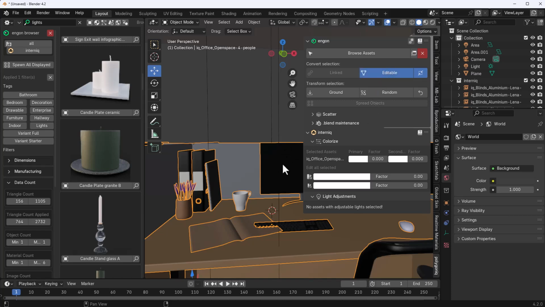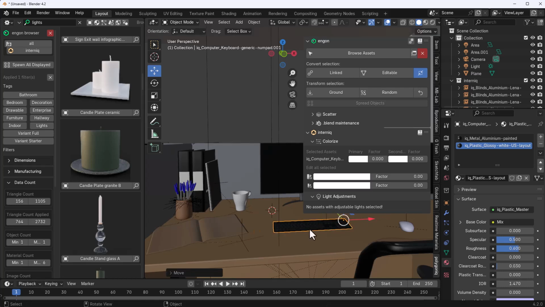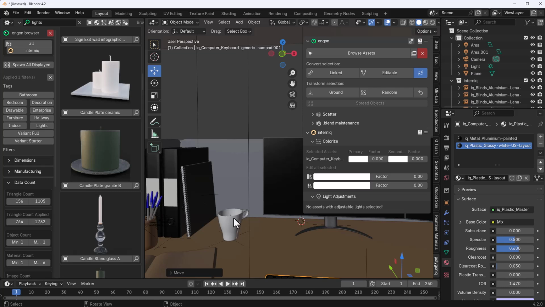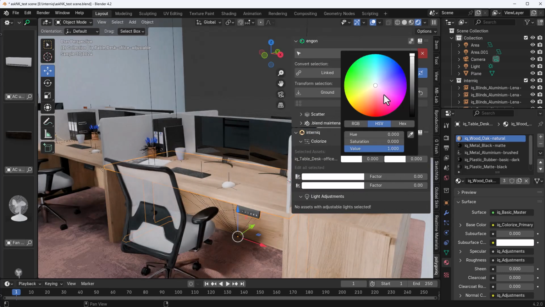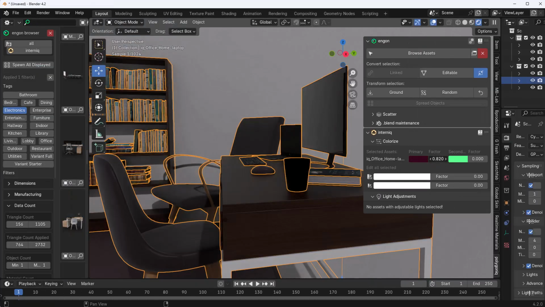And with a single click, we can now have this as an editable model, which means that we can now click and move things around and place them exactly how we want them to be placed. So if there is also any model that you like to change, maybe the tint or how this appears, then you do have the colorize, which you can use to do all of that. And this just makes creating and working with this super easy. There's a ton of things that you can now do with this beautiful tool.